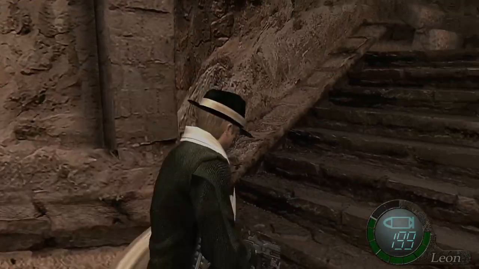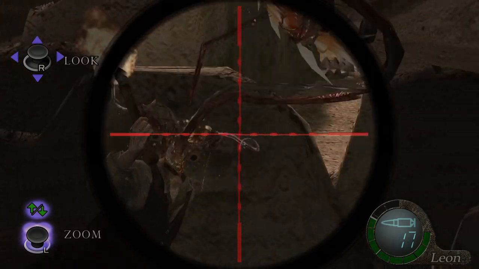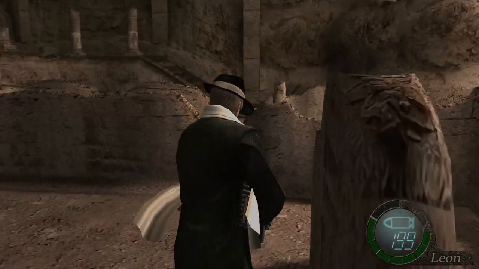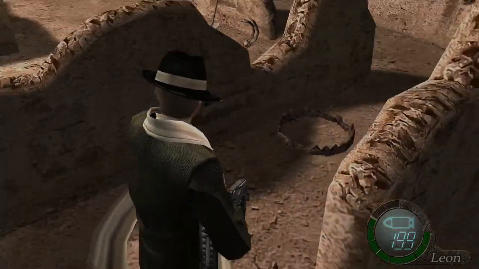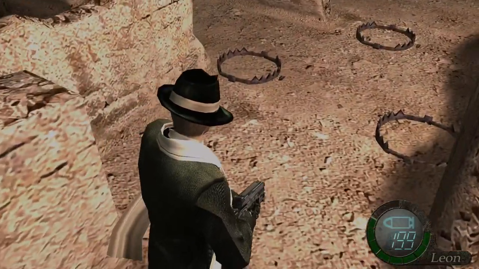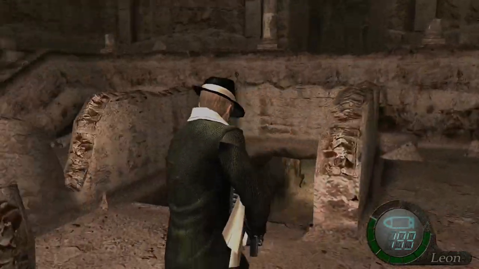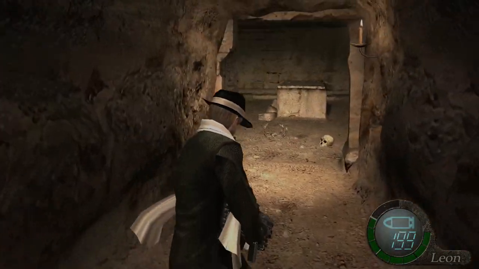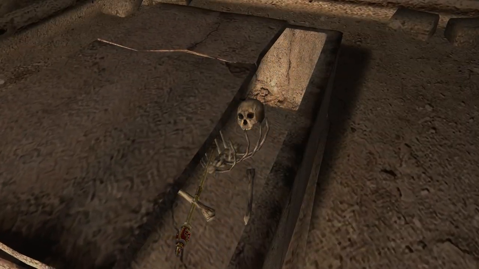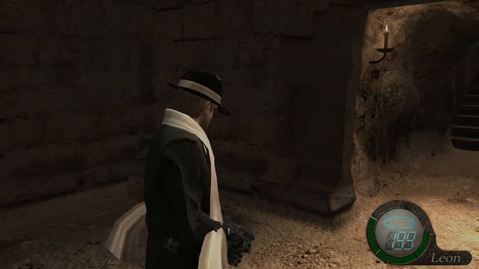Well, I said an easy kill, and one shot in the head. Yep, there we go. And you've just got to be very careful to watch your surroundings, like here. But you do want to make sure you come around this way, because there's a bit down here. And you get the Staff of Royalty, which is good.